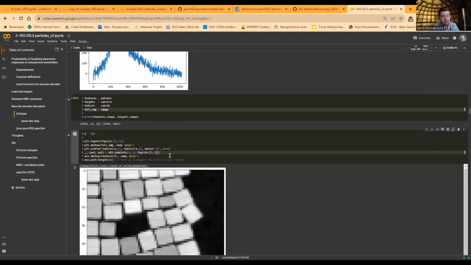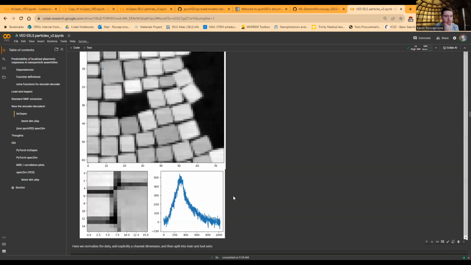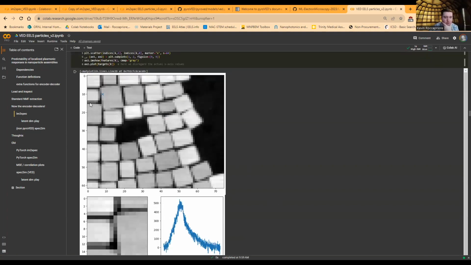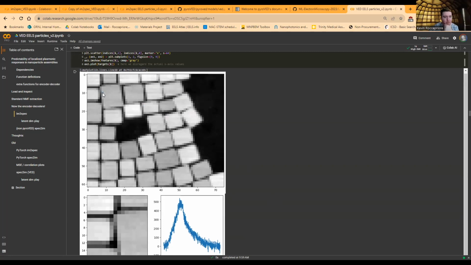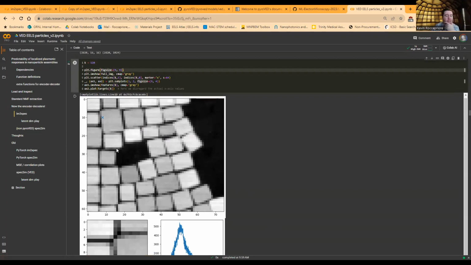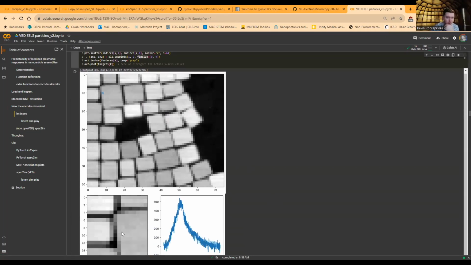And then we can go ahead and look at this. So this is kind of more intuitive here. We have our overview image, and then we have this blue cross here, which is index, whatever, 120. So the image patch there is this, and the spectrum at the center of that patch is this one.